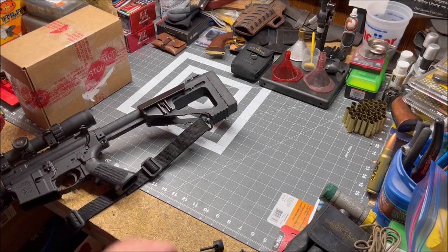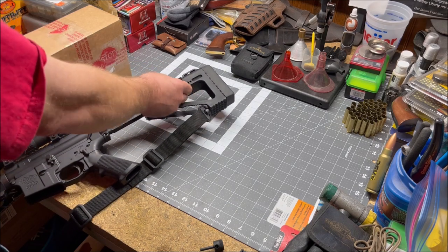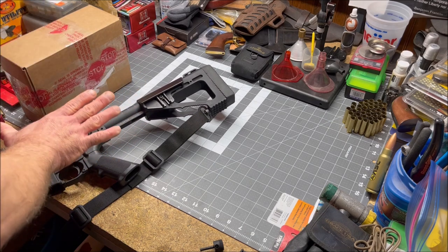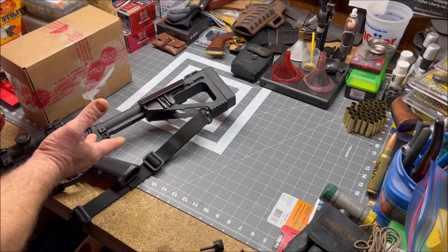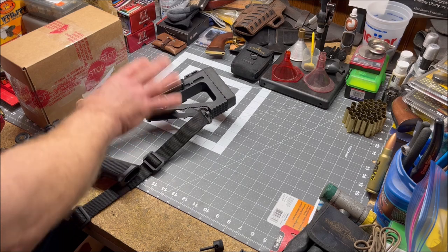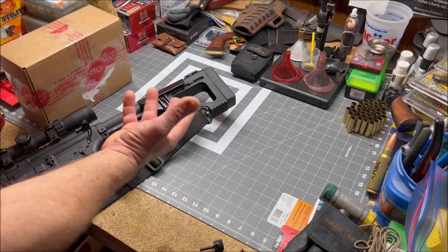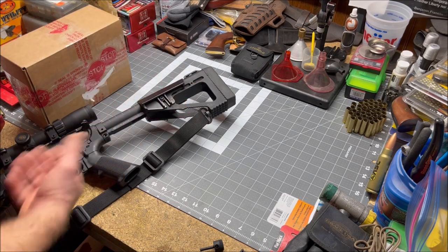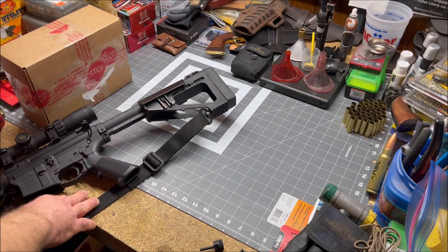The stock is actuated by a lever underneath — kind of like on a Magpul. Originally, I put this on a rifle chambered in 5.56. I took it to the range twice, but for the most part over the six years, the stock sat in the safe. Actually, I owned the stock for a year before I even put it on a rifle, so for the first year it was still in the packaging. I put it on a rifle that only went out to the range twice in five years — it didn't really see a lot of use.